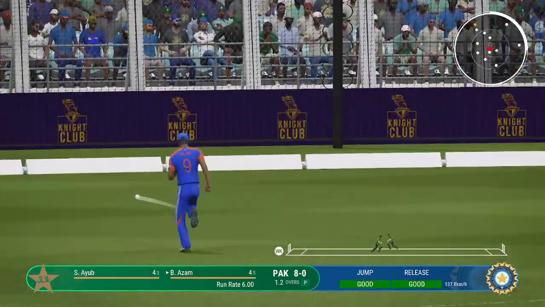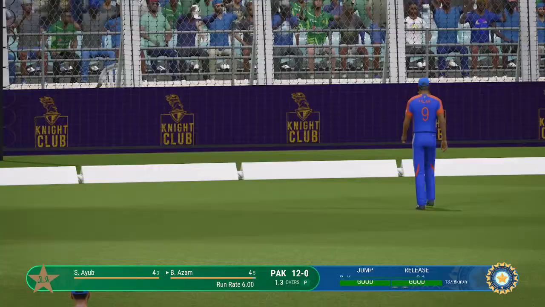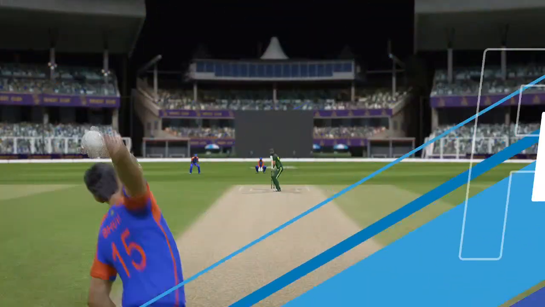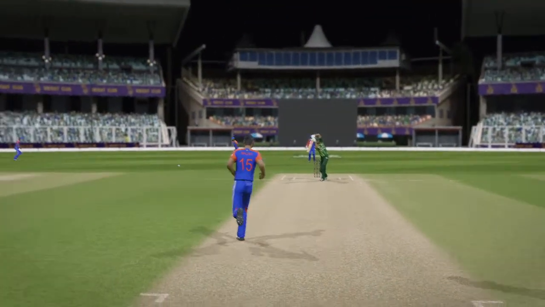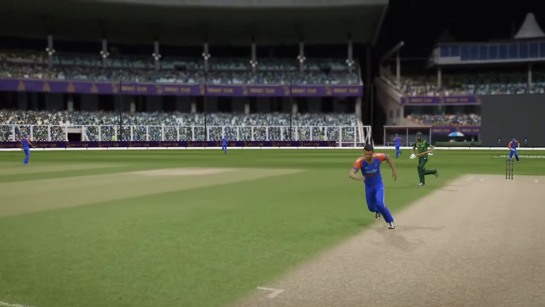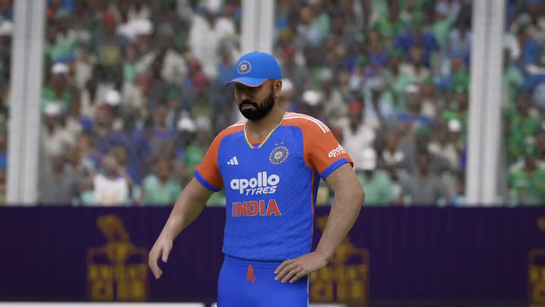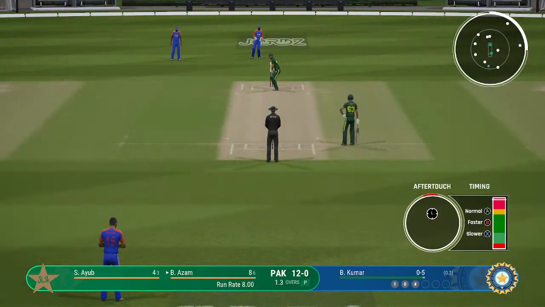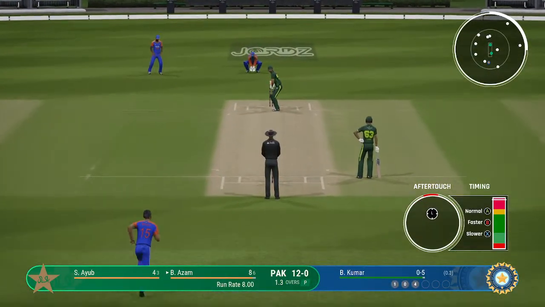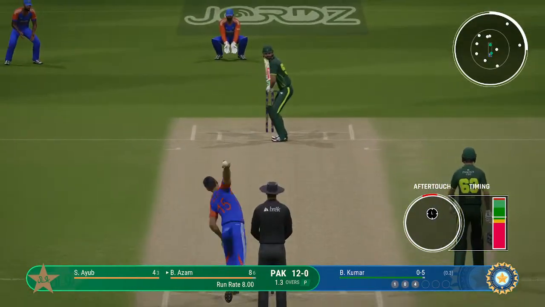Massive outside edge. Nearly got through them, just got onto it in time, and with enough bat speed to pick up 4. Good contest here at the moment. 4 off the last ball. It'll be interesting to see how the bowler can respond.